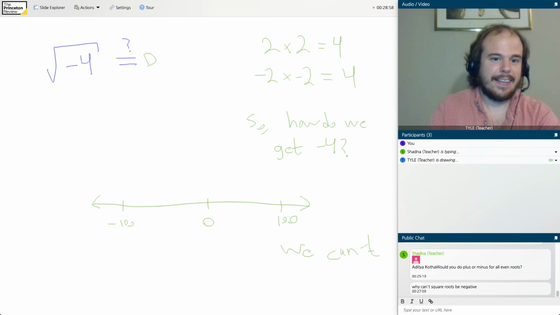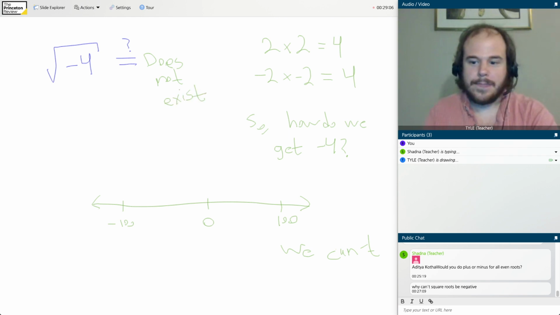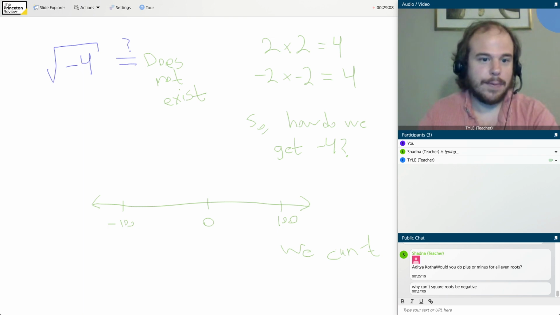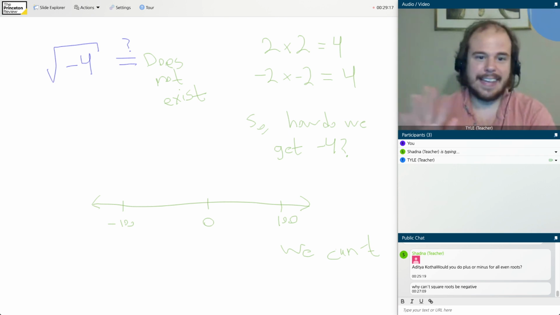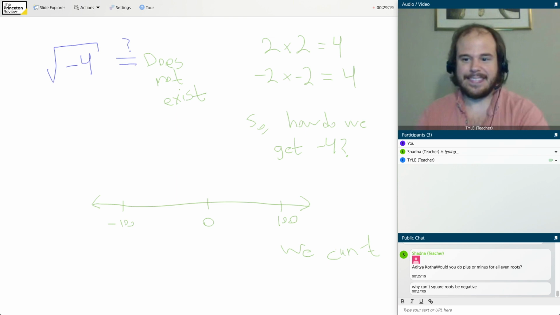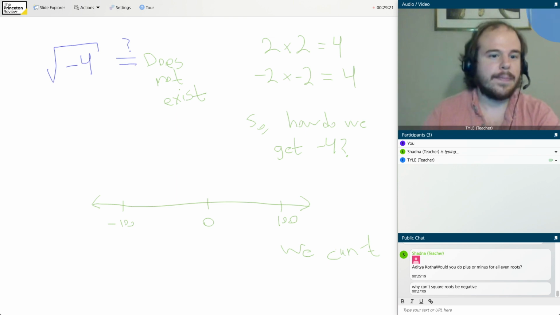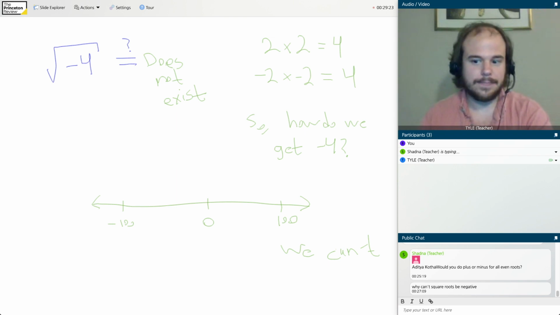So the answer does not exist. Now, once you go a little further in math, people really want to be able to take square roots of negative numbers, and so they invent some new types of numbers that allow you to do this. But as long as we're restricted to the real numbers, there aren't any. So we say that the square root of -4 has no real roots.